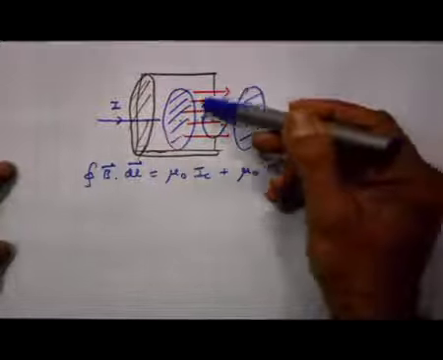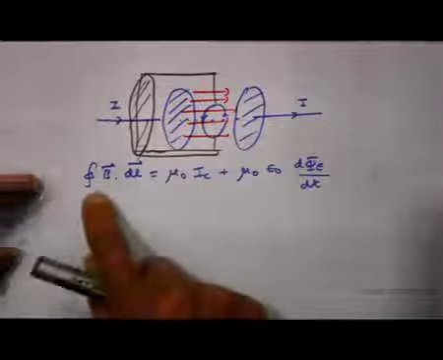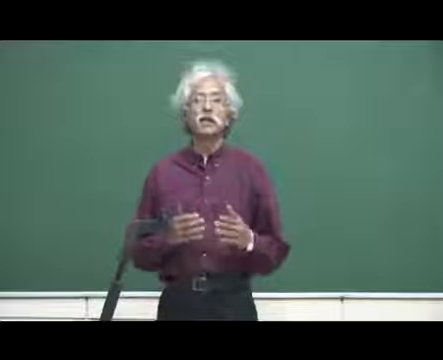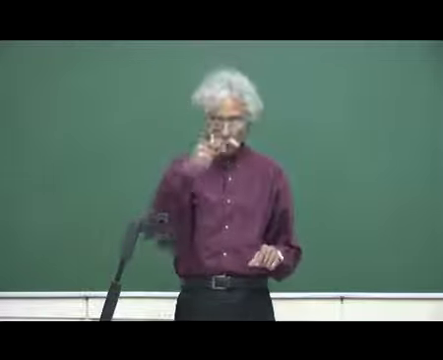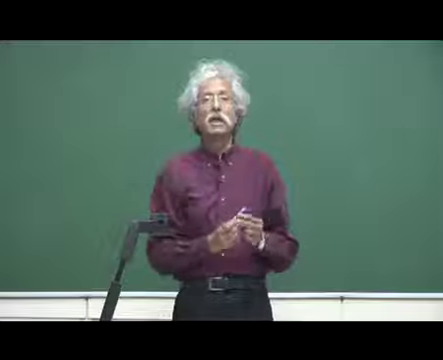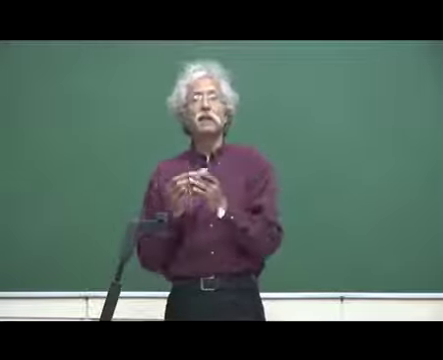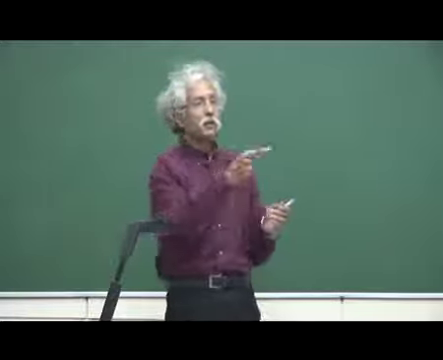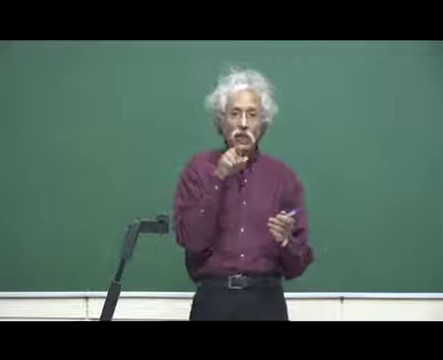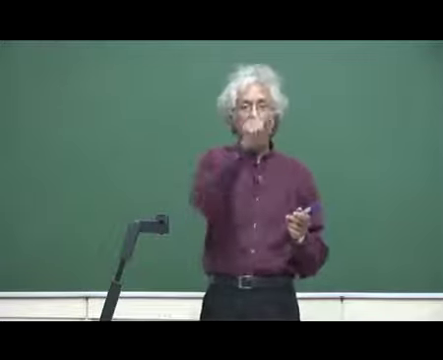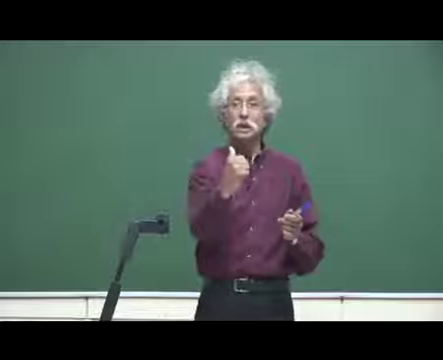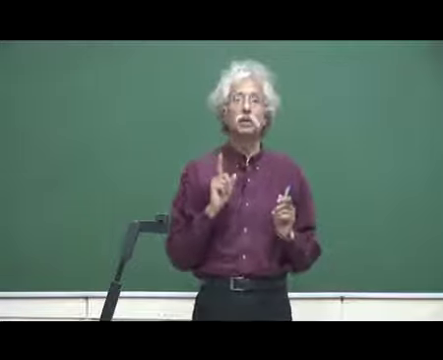So, if I do my integration like this, please remember I have always mentioned that in this integral, how do I define whether the current crossing the area is positive or negative? If I integrate like this in my loop of integration, according to the right hand rule, current enclosed will be positive if it enters like this, and negative if it enters like this. So, if I integrate like this, the current coming towards me is positive, and the one going away from me is negative. On the other hand, if my line integral is taken the other way, then positive current implies current going away from me and negative current implies current coming towards me because of the right hand rule. So, I must be very careful.